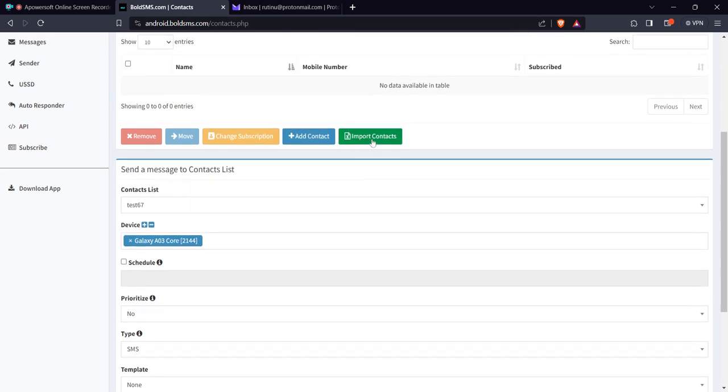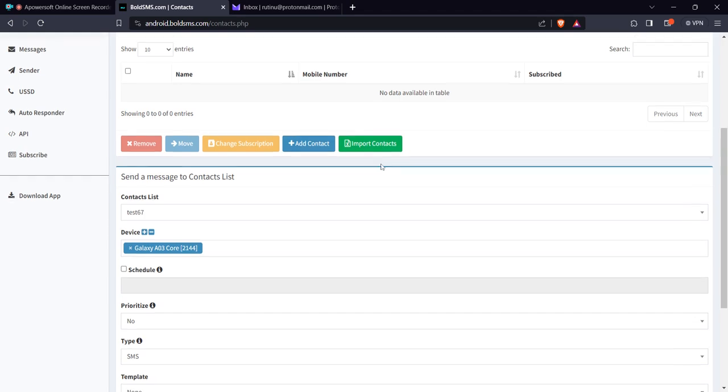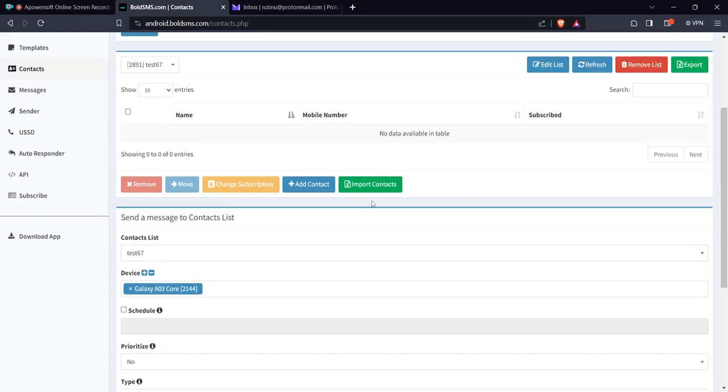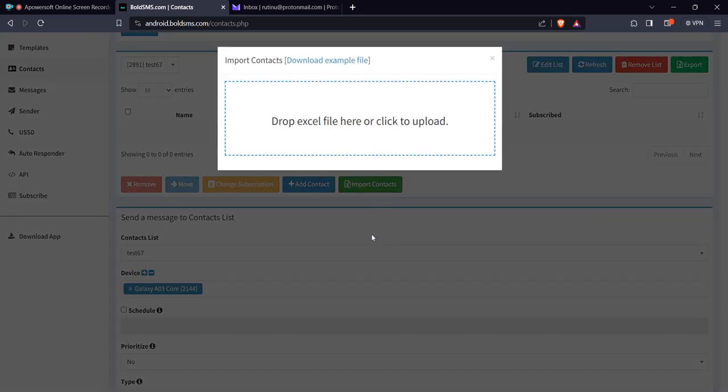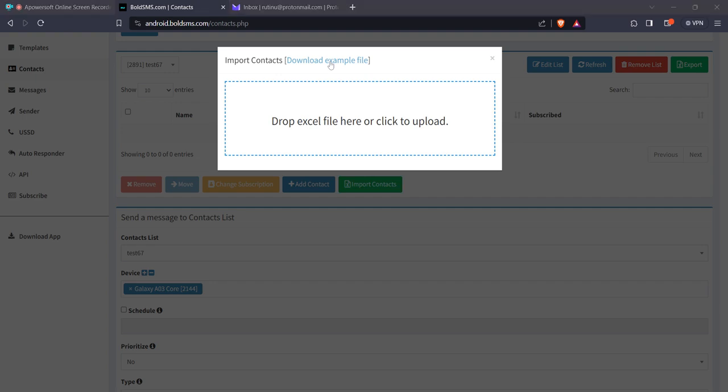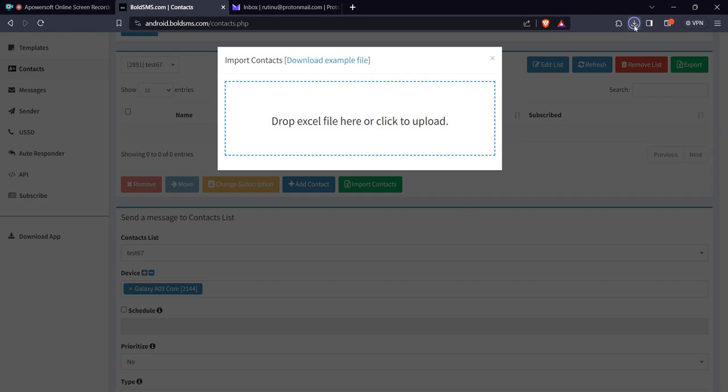So you come here to add contacts or import contacts, and then you click on drop Excel here, and they have given us an example here. Let me download this example so that you have a look at how the contact list is supposed to be.